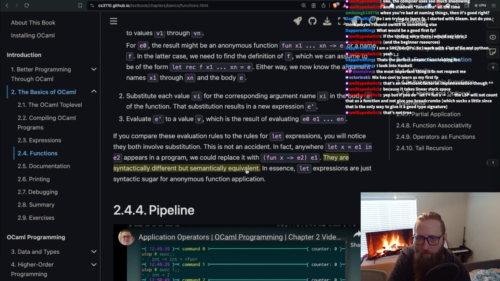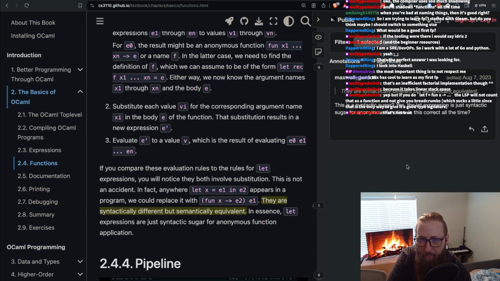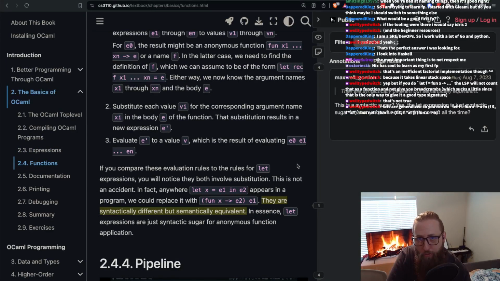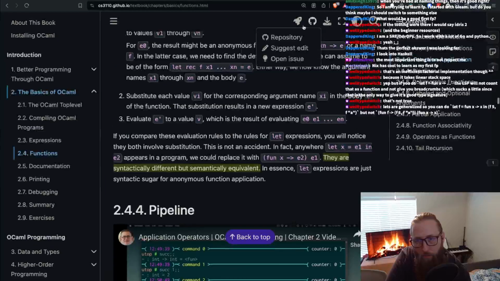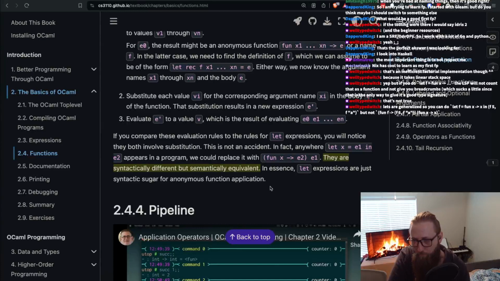I wonder if this note is like somebody saying, actually, okay. Lets are generalized, so you can do let f equals fun x -> x in f 5, f a, but not fun f.